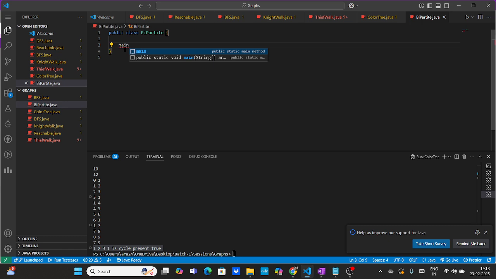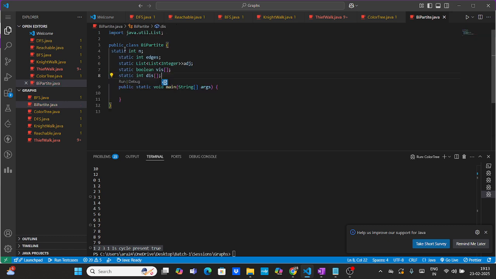Okay, and we have the main method. We just paste this stuff. What information do we need?